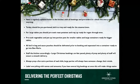And just follow the guidelines about ordering. Don't panic order the first week of Christmas and end up with 2 boxes of champagne hollandaise sauce. Look at what you've got in your freezer. You might already have many items in there, so use that to judge your orders going through Christmas.